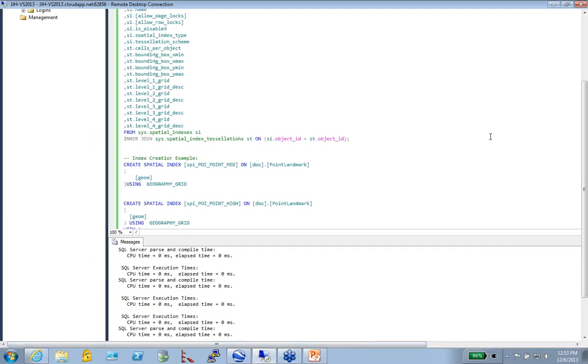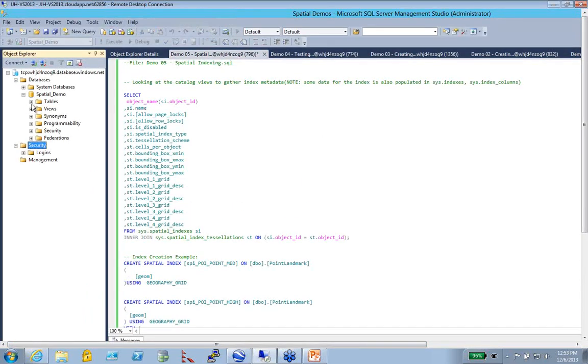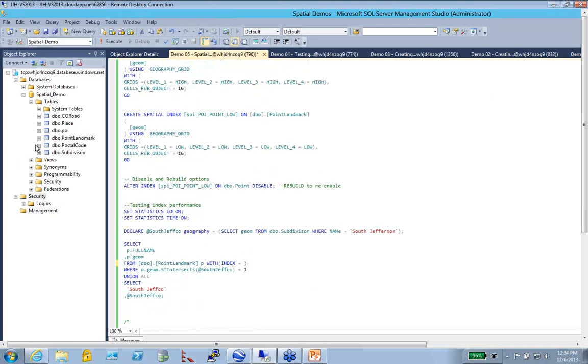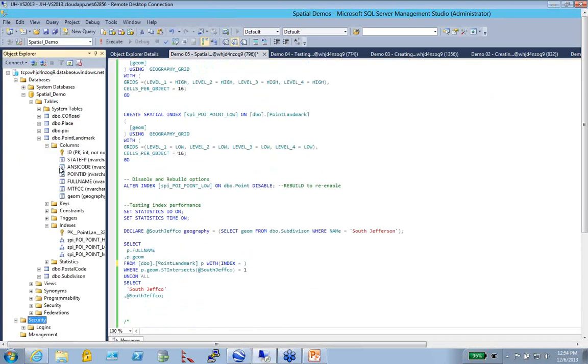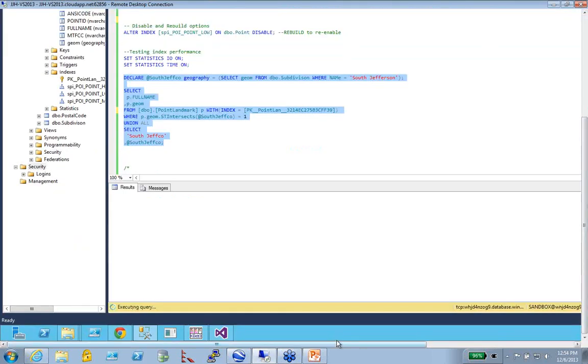I'm only putting that hint in just to drive home a point, just to show you guys I'm forcing the index. Normally, as long as you follow certain rules, the indexes will be used automatically. But here's what happens if we just do a straight clustered index scan with the index. You're going to notice it's going to take a really long time.